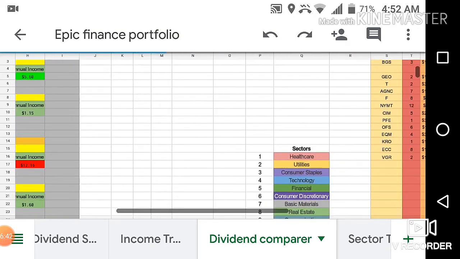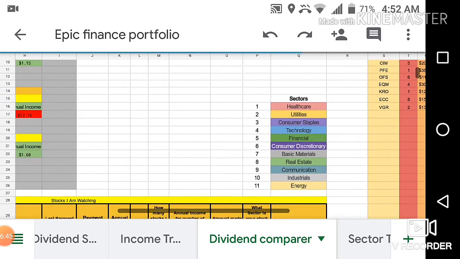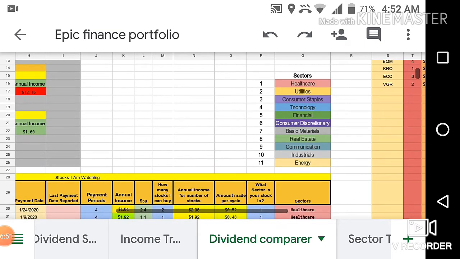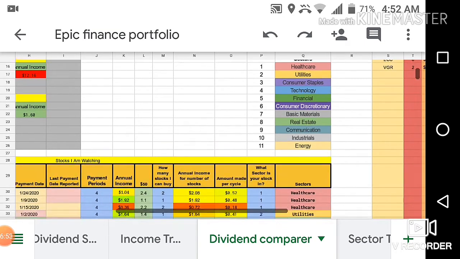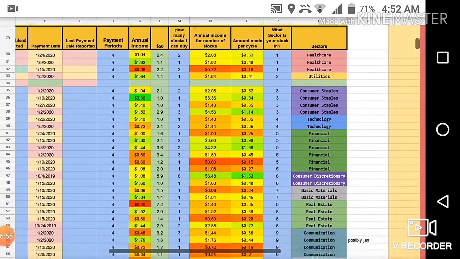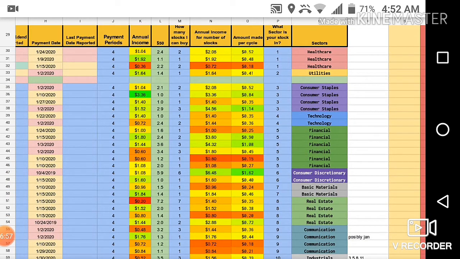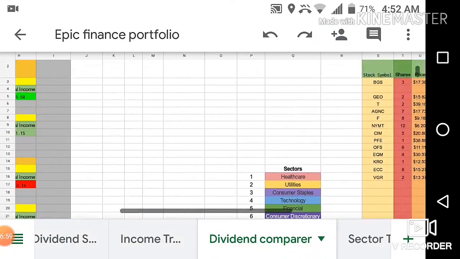And then off to the side here, this is the different sectors. There is a separate page just for it, but this is just kind of a little helpful graph of what number you need to plug in over here to show what sector it is for the stock that you are watching.